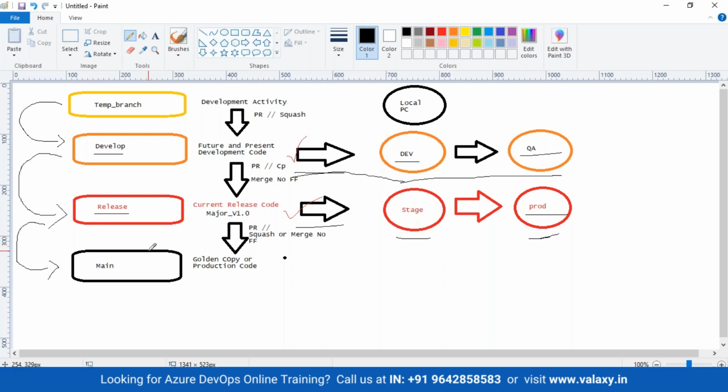That's why we push things into the main branch, so that it is kept very separate. No developers will have direct access to the main branch. Hence, you will have your production golden copy kept in your main branch so that no one else can touch it. This is not a frequently used branch. Frankly speaking, hardly anyone uses it. The frequently used branches are develop and release. People are pushing and committing there, so there is a great chance that we end up corrupting those branches.